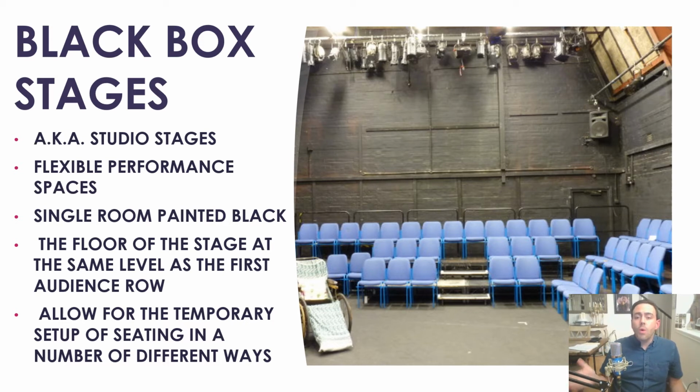And the reason that the walls are in fact painted black is because black is that color that really makes anything standing in front of it pop out, right? Because we don't have these curtains on the sides. We don't have the tormentors in the front and the teaser, the border curtains up at the top. There's nothing really framing what's happening on stage for the audience. So in order to make sure that the audience is attentive and seeing everything on the stage, you have these black walls, which then allow for the costumes and the actors and the set to pop out and stand out on their own.